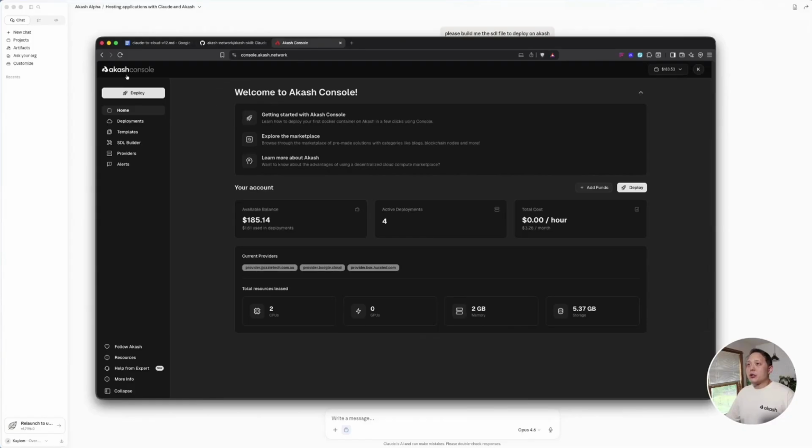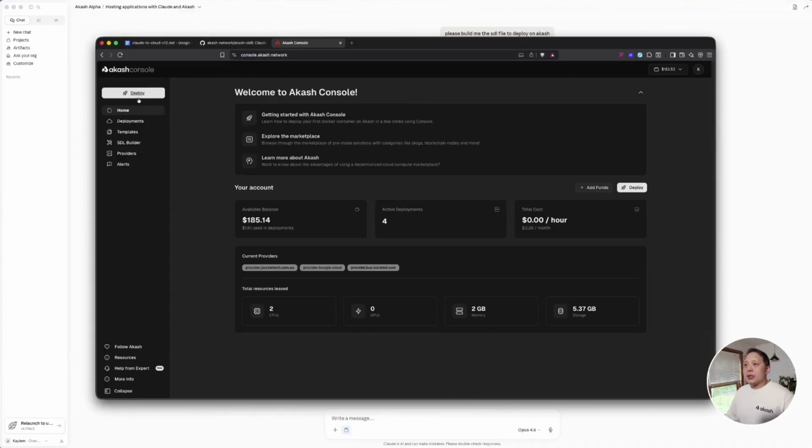So we are going to go back to our browser, go to console.akash.network, and you're going to log in over here. If you don't already have an account, you can sign up for one. New users get a trial credit that you can use to test things out, but you're going to want to not be on trial if you want your instances to last longer than 24 hours. And to do that, all you have to do is add any amount of funds into your account, and that is how you'll get yourself out of the trial account.